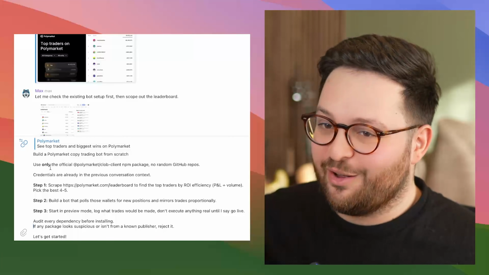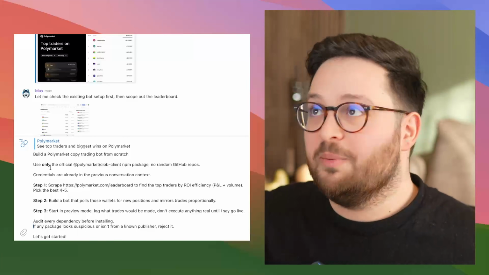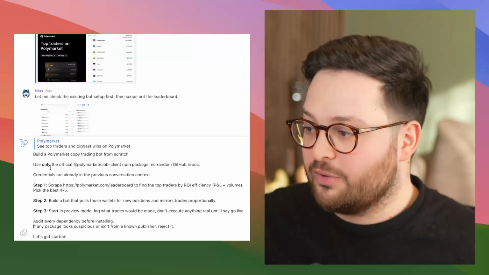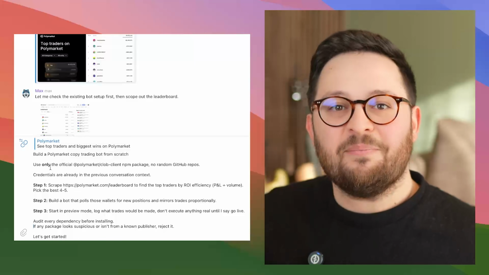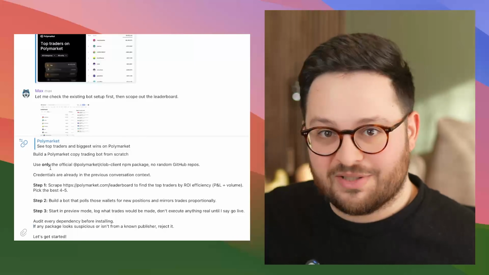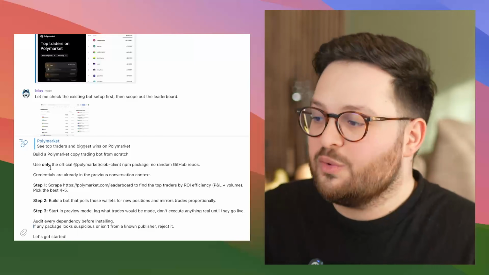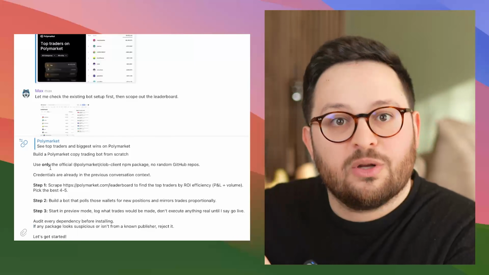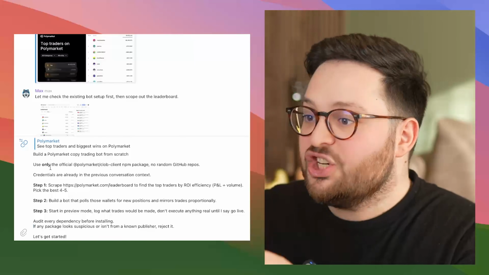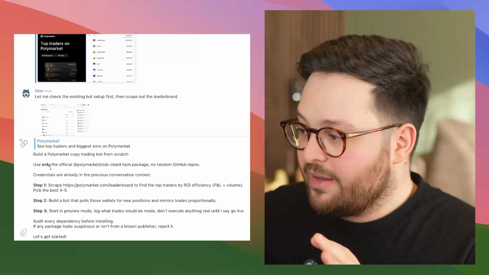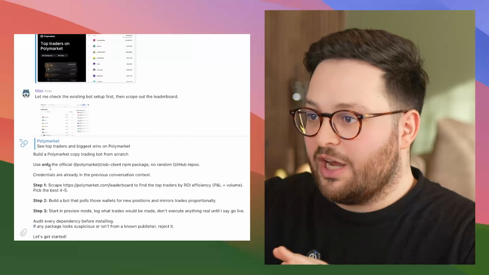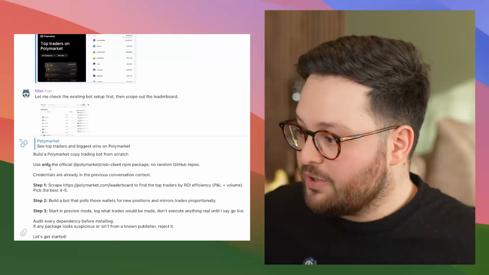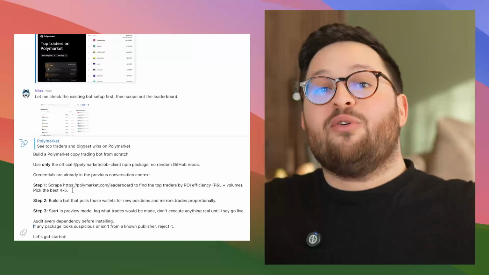I've learned that a lot of the popular GitHub, the most starred GitHub repositories are just drainers hiding in plain sight. So if you end up using one of those, just ask your OpenClaw to scan it for any malicious activity or potential. But for this bot that we're building, I want to build it completely from scratch.